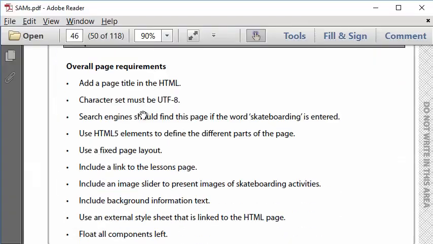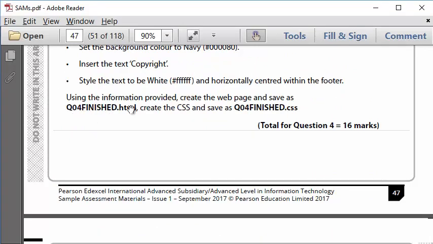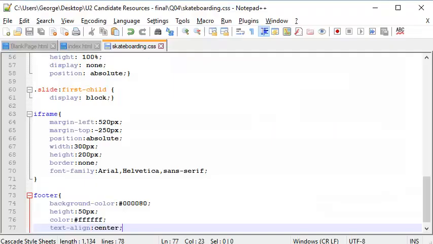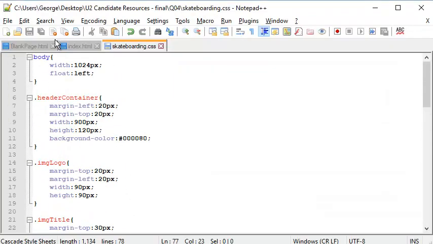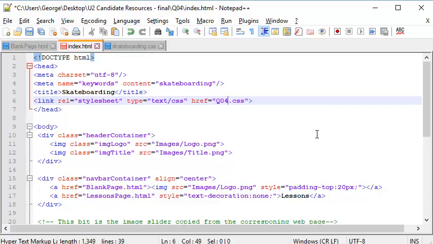There's one thing I've done wrong, and that's the name of the page. It says to save it as Q4 finished, and Q4 finished CSS. So we need to go back, change the reference to the CSS to Q4 finished.